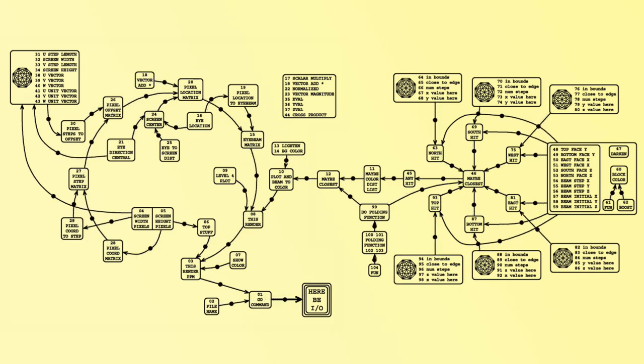In the diagram, each function has a number, and we have all the numbers from 1 to 104. This diagram is not a full expansion. A full expansion would have a separate box for each function, and it would look even more like a plate of spaghetti, and it would be completely pointless.